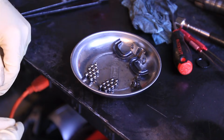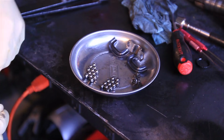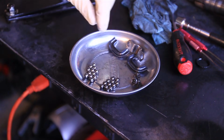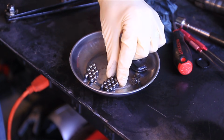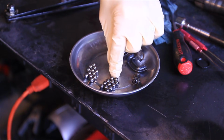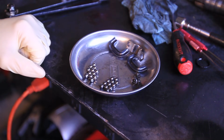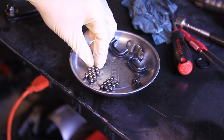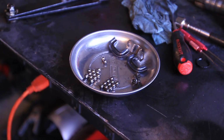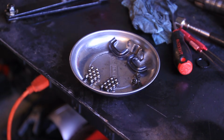Alright, on most of these gearboxes, there's two different diameter ball bearings. The reason they use two different diameters is it makes it easier to steer. As you can see here, these are more of a chrome finish, and these are more of a nickel finish. So these look more gray, whereas these look more like a mirror. So you want to be sure that you go a silver one, and then a gray one, and then a silver one, and put them in that order when you're putting them back in the box. If you can't tell the difference, you can use a dial caliper, and there'll be a few thousandths difference in diameter.